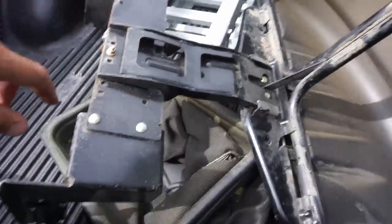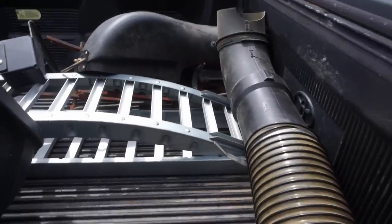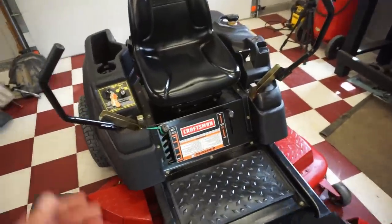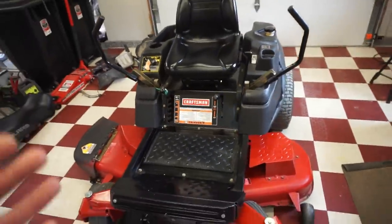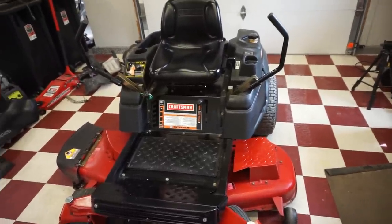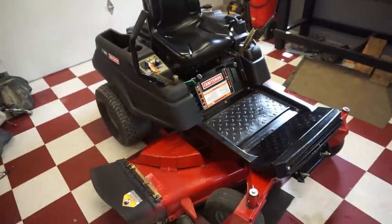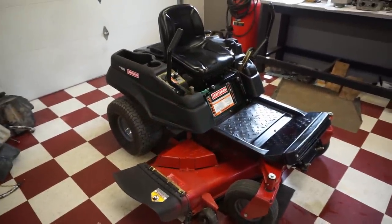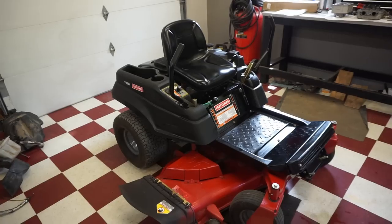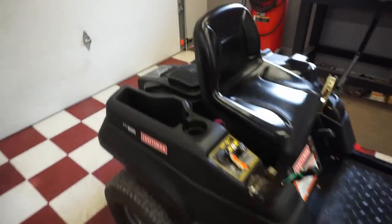All right, here's the bagger. It's a double bagger unit. Pretty nice. So that'll be great for leaves and stuff, if we like this machine. Pretty much steer these like a skid steer. I've always kind of wanted one of these because I have such a big yard. And I was gonna upgrade, but these were always like $3,000, $4,000, and I was like, oh, I don't wanna spend that much money. But when this one popped up for $1,500, in the condition it was in, I was like, that's awesome. So the guy said he had a ton of people wanting it too, so I kind of knew it was a good deal once he said that.